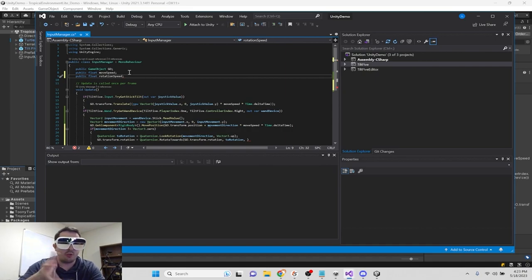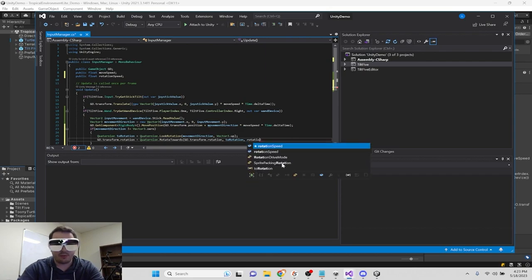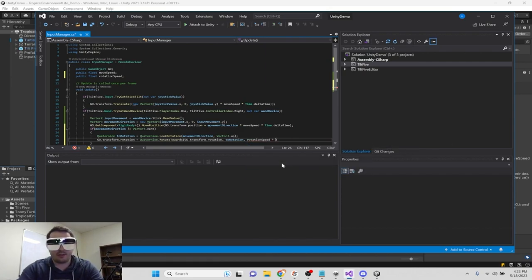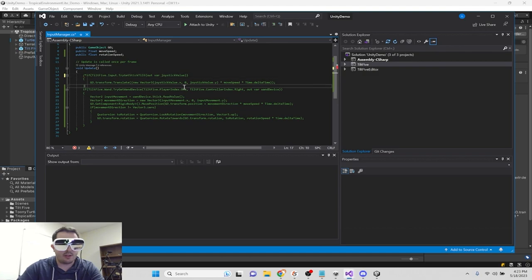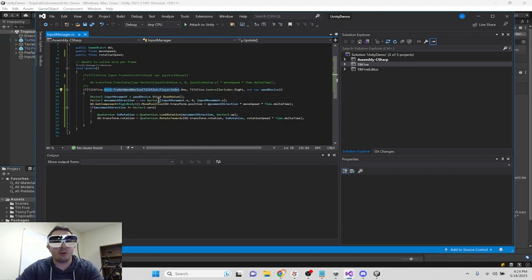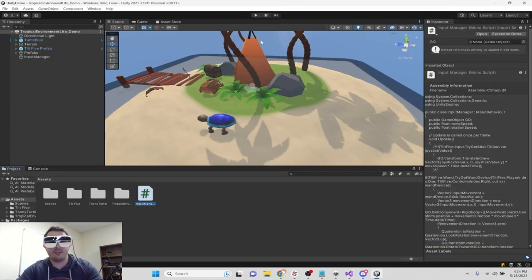This way I can control how quickly the turtle will adjust its position. I'm going to do rotation speed times time dot delta time. Perfect. All right. With just a couple lines of code, we have mirrored the new input system to handle how we're going to be moving this turtle around. This time we're just using the wand device instead of querying the value of the stick tilt.